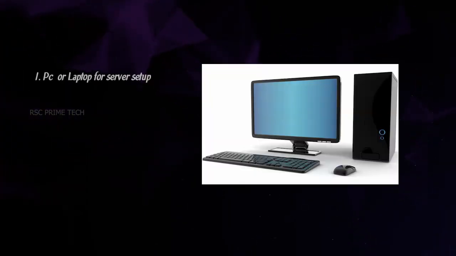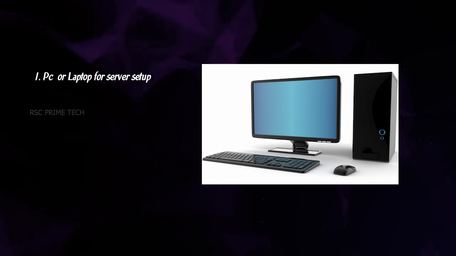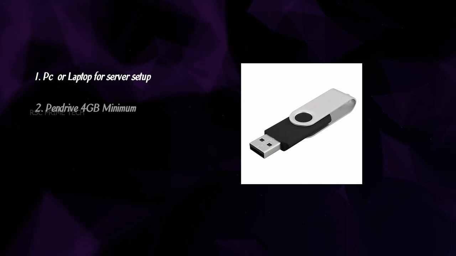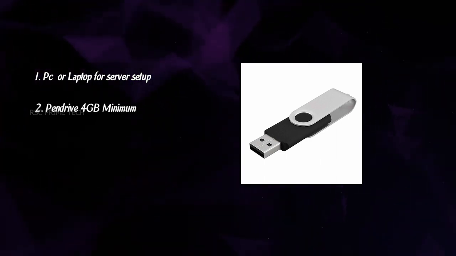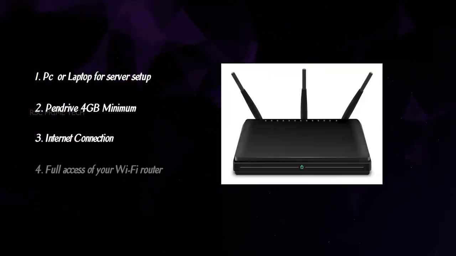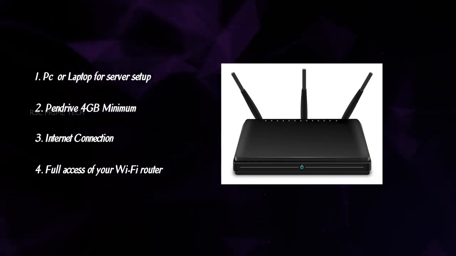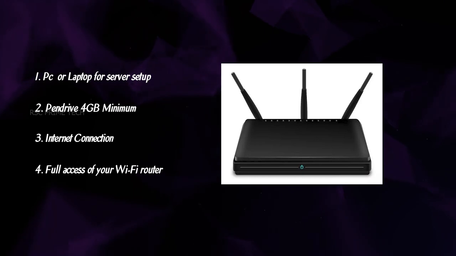1. You need a PC or laptop where you're going to install the operating system and control panel, and that will run your website or web app. 2. Pen drive, 4 GB minimum, to create a bootable CentOS USB stick. 3. Internet connection with static IP. 4. Full access to your Wi-Fi or router. I have full control of my router. If you do not have access, call your internet service provider and get that access.